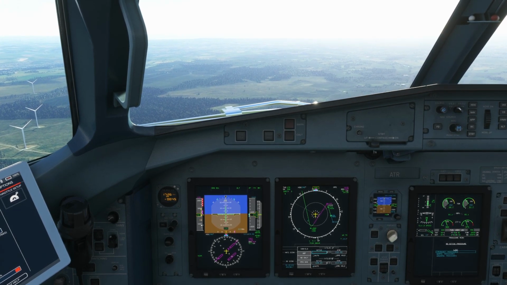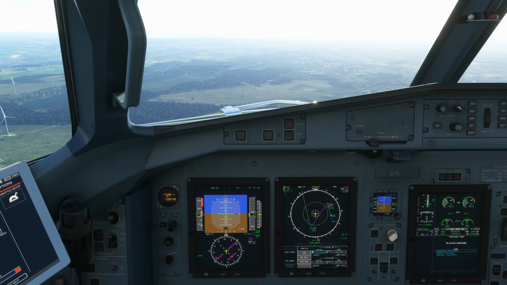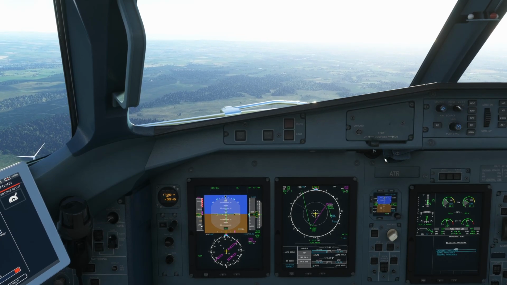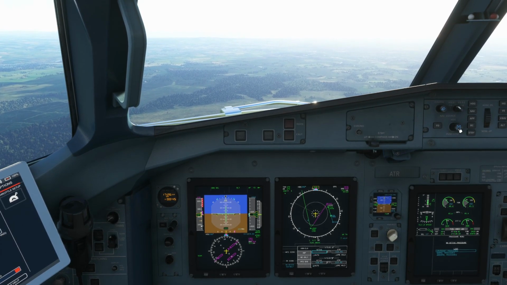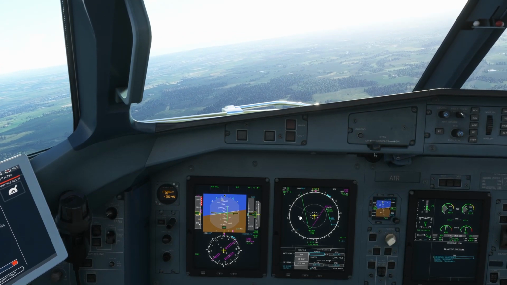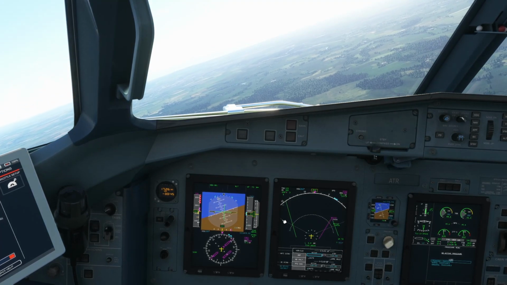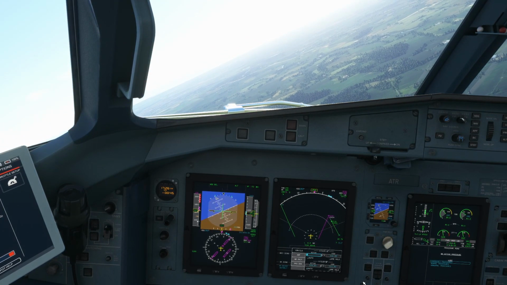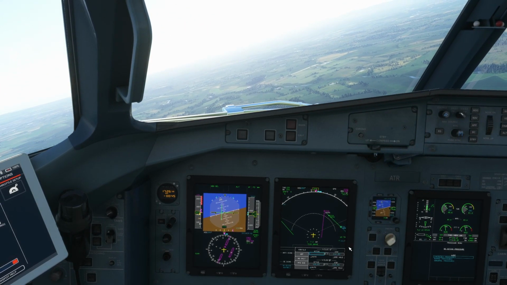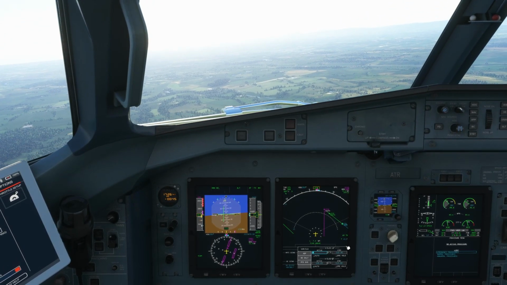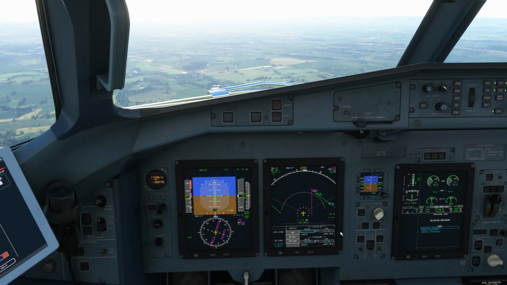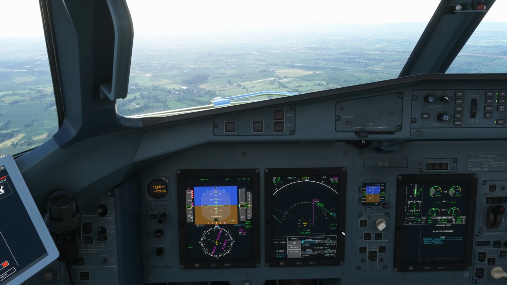This is where power management gets a little tricky here with this aircraft. There we go. It's not too bad, I think. And let's go ahead and start turning her. Man, Sim Update 13 Beta, I will say this, it has not been nice to the frames per second.